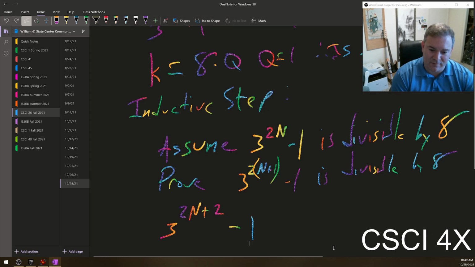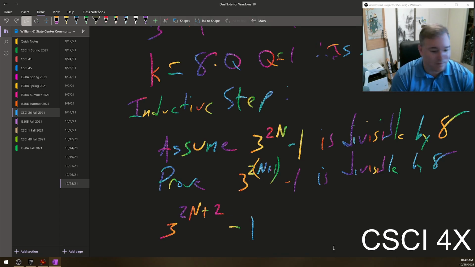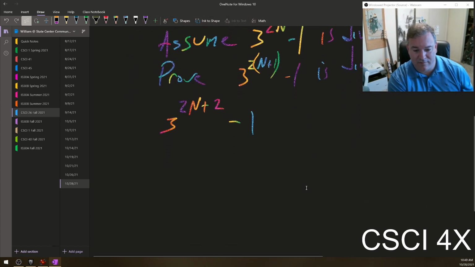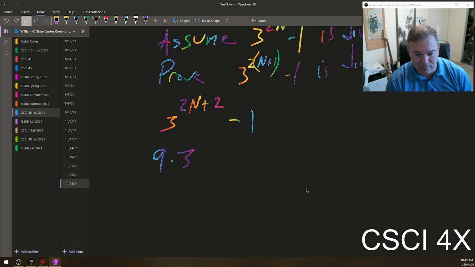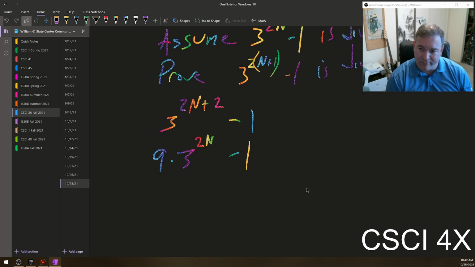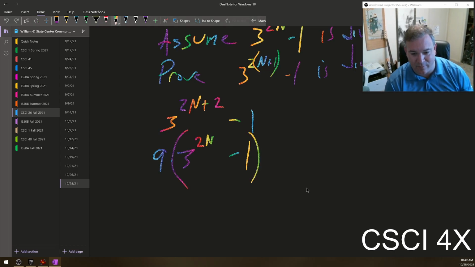So what is the only move we can really make here? Separate by multiplication. Yeah, exactly. And so this is the same thing as writing 9 times 2^n minus 1. So, looks like we're stuck, right? Because we can't just say this is divisible by 8 and we're done, because that's not how the rules of multiplication work, right?